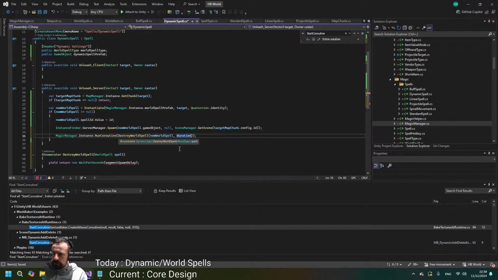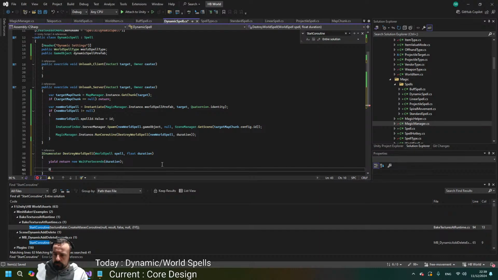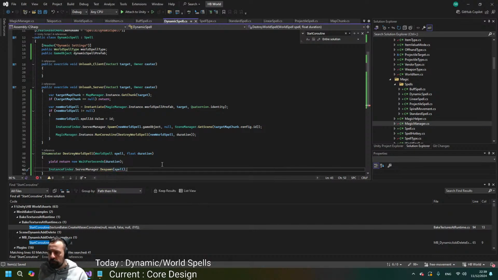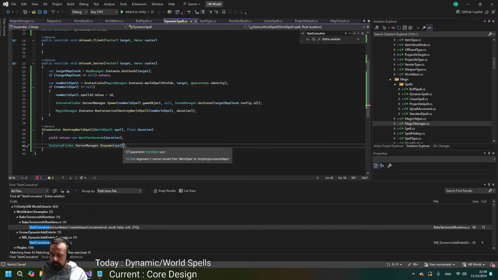It's going to be just duration. Yeah. Duration. So after duration, we are going to despawn. Despawn the spell. And that should take it out of all of the clients as well. Game object.